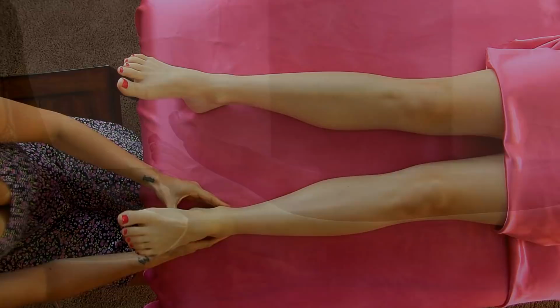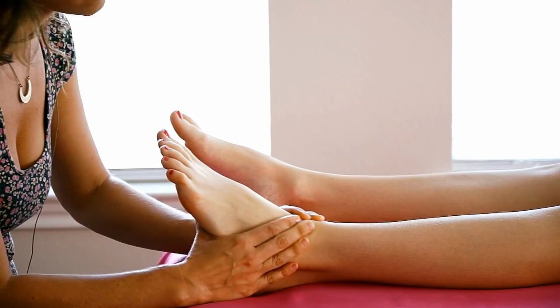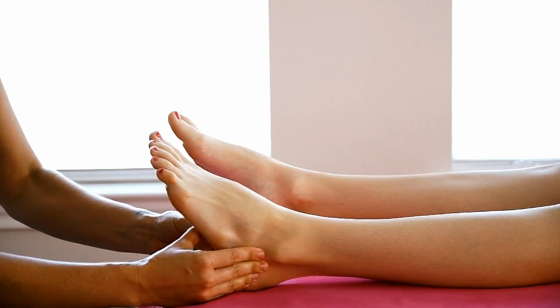So here I'm massaging around the ankle bones. This is also an area that's loaded with nerve endings and oftentimes gets neglected.